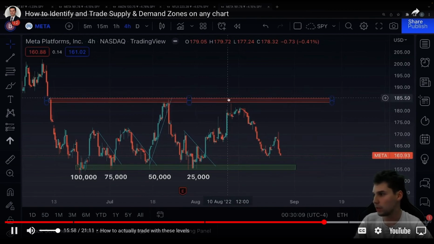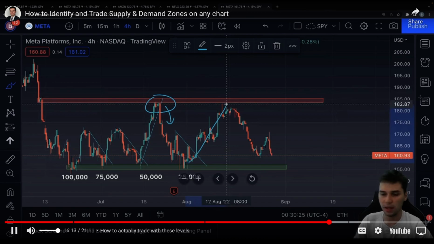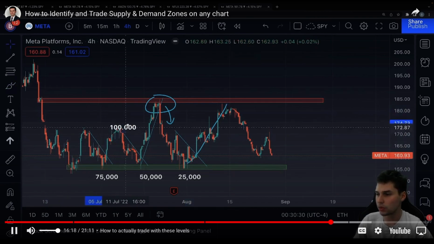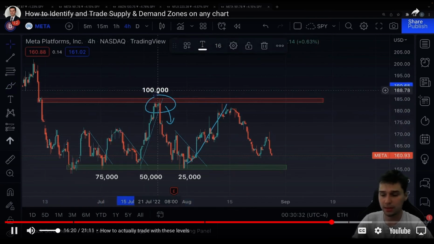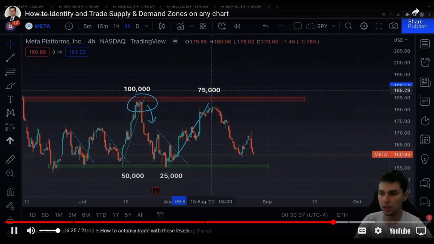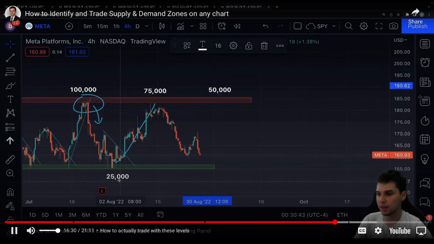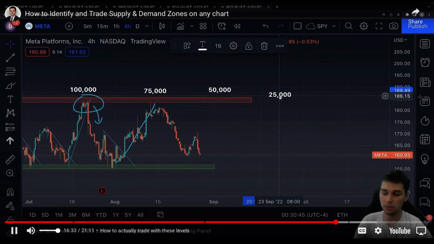Now, on this most recent retest of Meta, you should have felt a lot more confident taking this 183, 184 to 185 reject, because we rejected off of it once already. This was a very aggressive move down off this level. Therefore, we're probably going to have pending orders sitting here to bring the stock down when we retest it a second time. Now the same concept holds true here. If we have 100,000 sell orders, or asks, sitting at this level, we might only have 75,000 sell orders sitting here. On the third, fourth, and fifth retest, it could be less and less. And that is why you see breakouts.